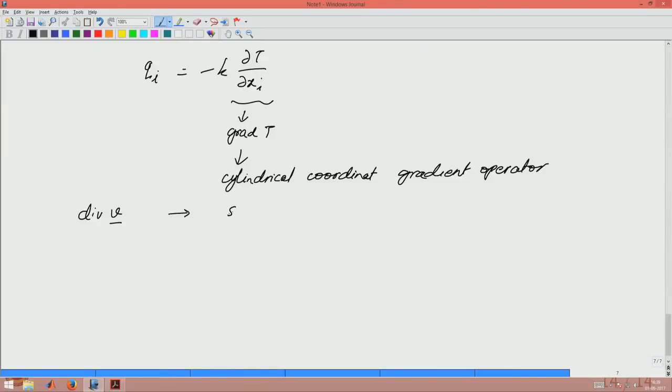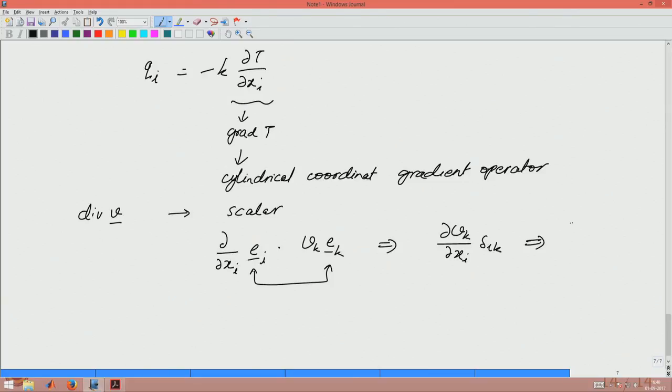Now let us look at the other operation, for example, the divergence of velocity. This is something which will be very useful in most fluid mechanical calculations, and of course, we also know that this is 0 for an incompressible fluid, and that this quantity is a scalar. Going through the operation, what we have is del by del x_i e_i dotted with v_k e_k, and because of the dot product between i and k, we can use the Kronecker delta, delta_ik, and since i and k have to be the same, we can write this as del v_k by del x_k, or alternately del v_i by del x_i.